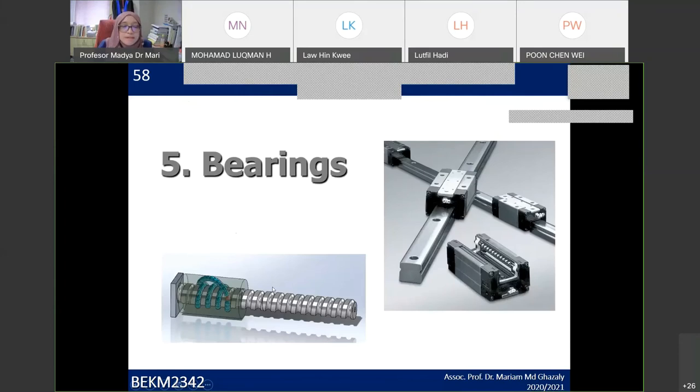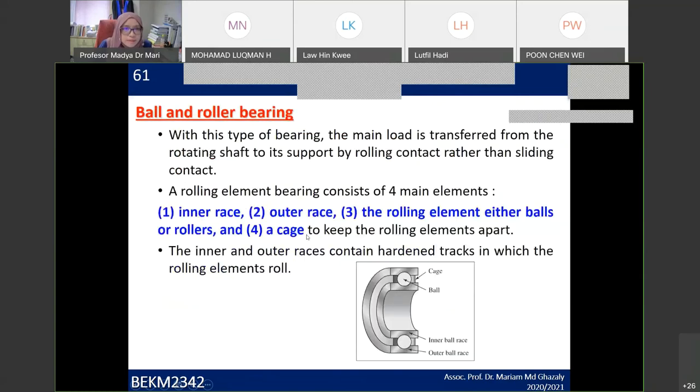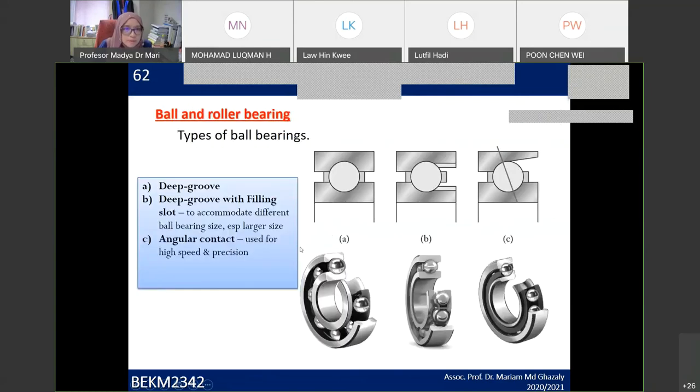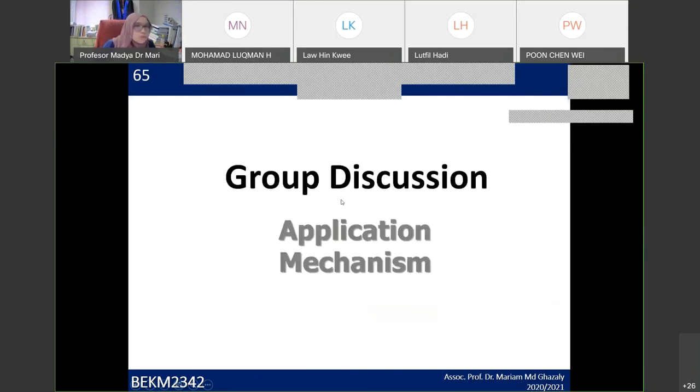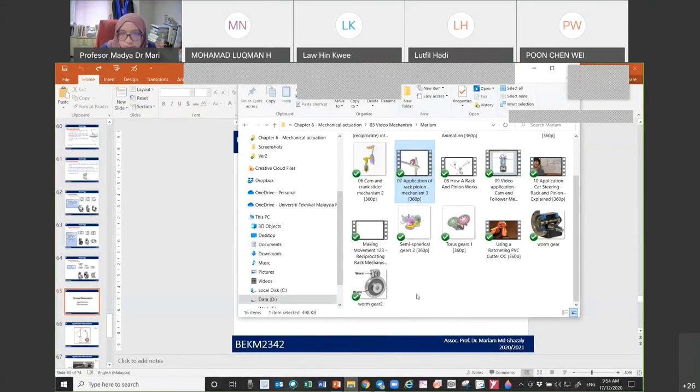Bearings are something that is important. So you have a ball bearing inside here. Where you use this mechanism is in a ball bearing mechanism, where you want to have a linear motion. Okay, then you just go through this one. Types of bearings. What I'm going to share is an example video for the ball bearing.